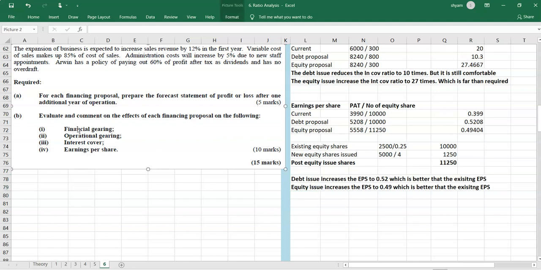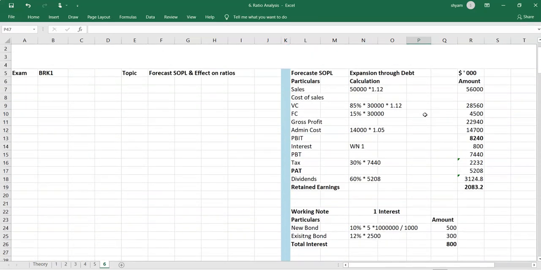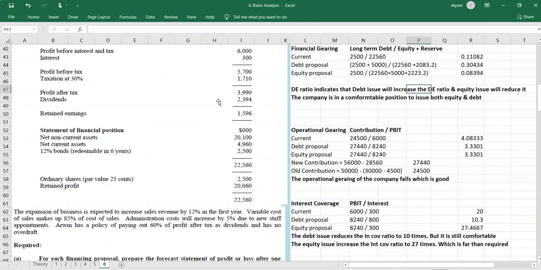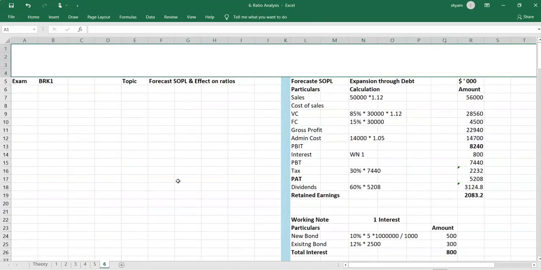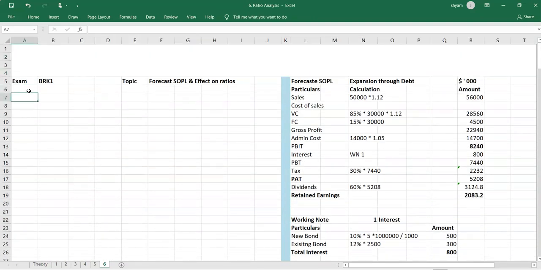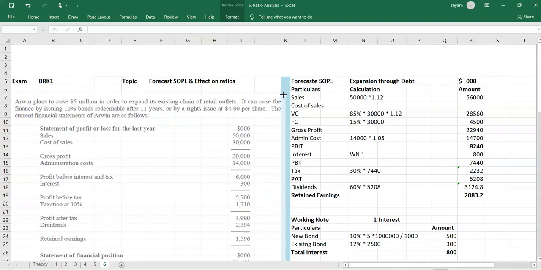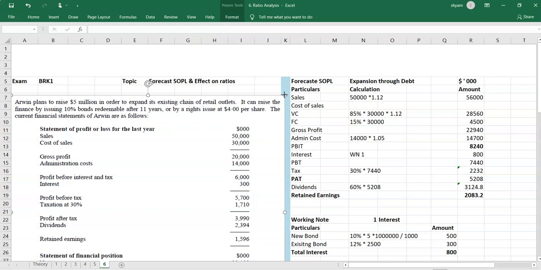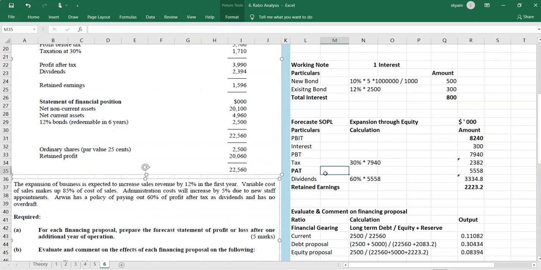So we don't need to give an overall comment. They are not asking for an overall comment like which one is better. They are just asking for individual comments. So in this kind of problem, unless you know which numbers are going to go where, the sum would be quite tough. So ensure that you understand where these numbers are going to flow and how. Only if you know that, this sum would be quite simple and interesting. The sum is actually quite interesting, but the only thing is you should be interested in it.